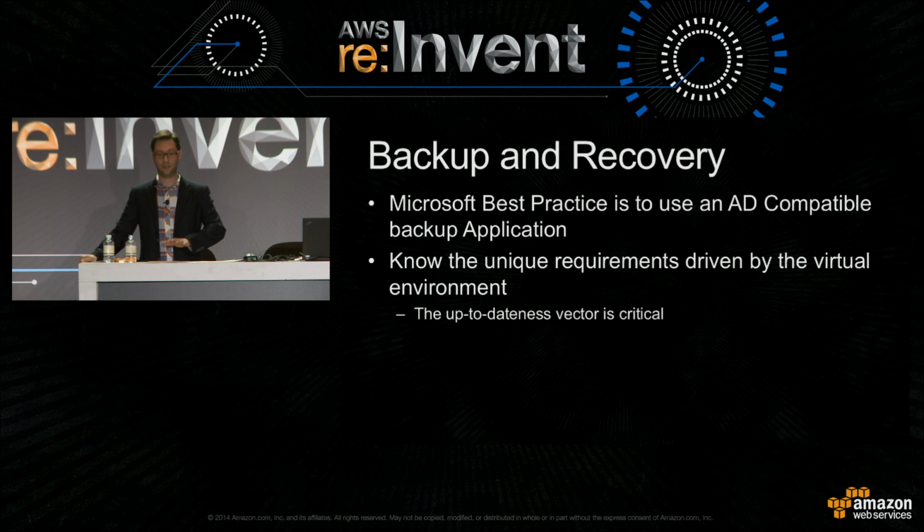The next point is that you need to know the unique requirements that are driven by the virtual environment. And this has to do with both backup and recovery as well as deployment via snapshot. And the answer is you can't do either one of those things via snapshot. So if you deploy a snapshot of a domain controller, either as part of your provisioning process or as part of your backup process, you will bypass the critical step of updating the database version.